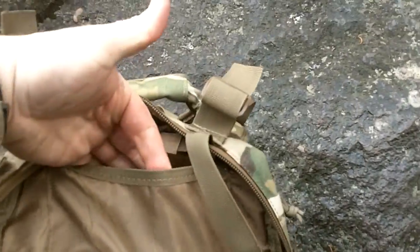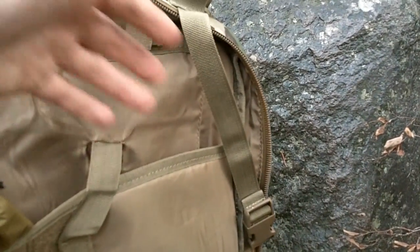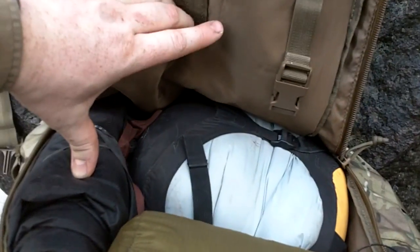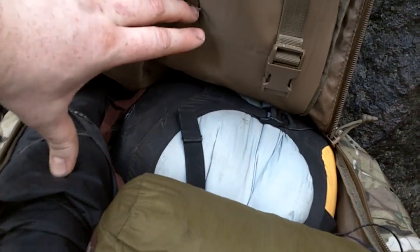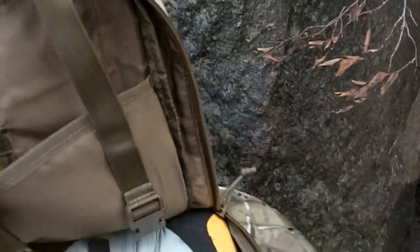Get all my stuff not to spill out. There is a back pocket here. Here's a front sleeve, so you could, if you want, get multiple hydration bladders in here. There are two Velcro port sleeves on the outside. And then this section, like I said, I'm set up for an overnighter. I have a full winter insulating sleeping pad, a 15-degree bag, a one-man tent, a water bottle, and I will show you the other side of this.